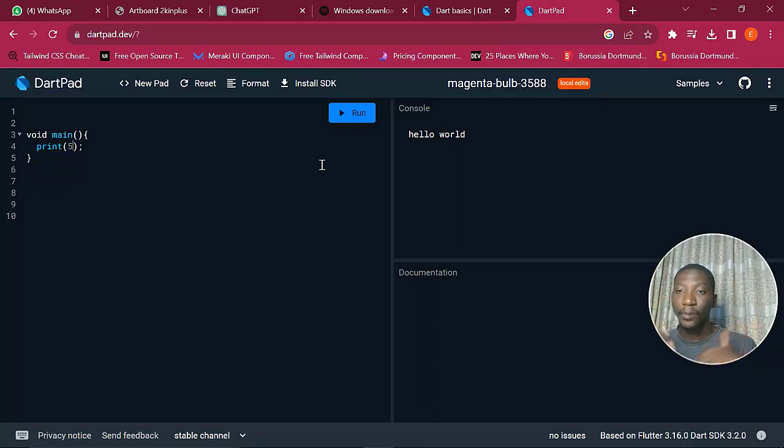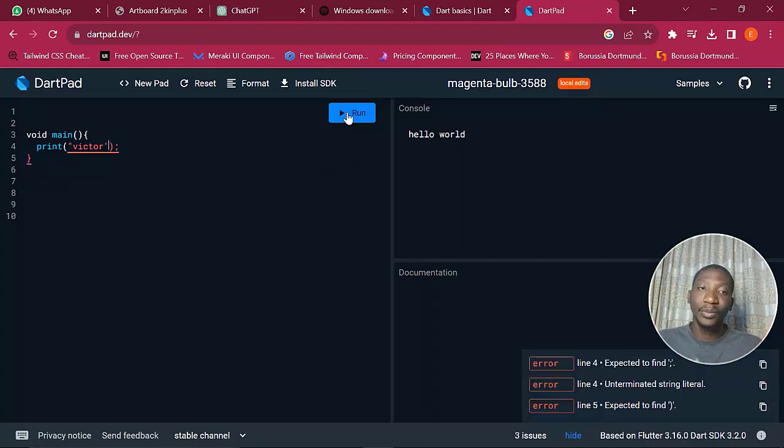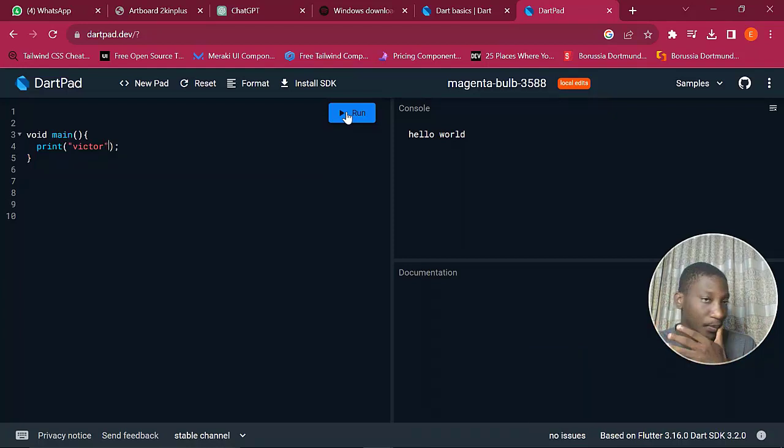Yes, you can use single, you could use double. But once you start with single, make sure you end it with single. Once you start with double, end it with double. If you start with double and end with single, that is not actually going to work. So if you start with double, make sure you end it with double, and this is the best way to do it. Once I run this, the computer is going to print Victor for me.